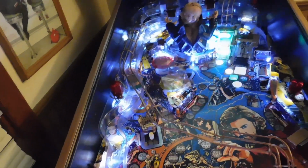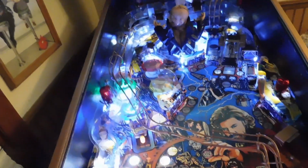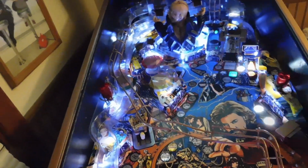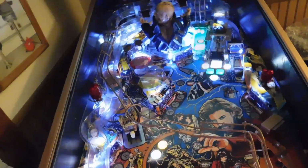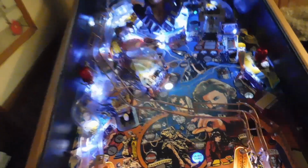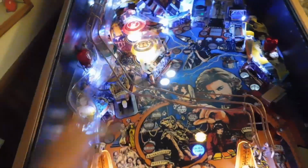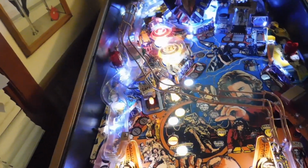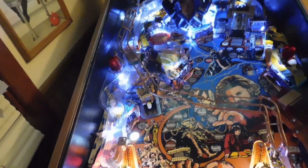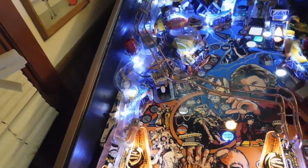We'll go more into the circuit boards later on because they aren't original in the one that I bought here, and I'll show you all about that in another video. Just like I'll show you in another video how to program the game, and we'll have a whole video on just straight playing the game without the glass off, so it's legitimate, real gameplay, not me just throwing the ball and showing you some of the features in here. And then, of course, we'll do any other little nitty-gritty piece that I didn't do before.